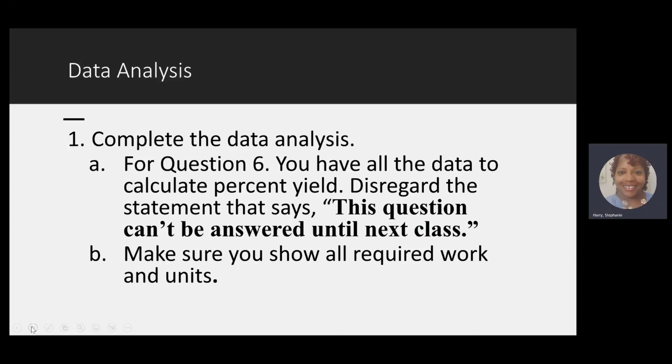That is the end of the lab. So now what you're going to do is you're going to complete the entire data analysis. It is made up of 6 questions. For question 6, you have all the data needed to calculate percent yield. So disregard the statement that says this question can't be answered until next class. That is not correct for the virtual lab. You can do all 6 questions. Make sure you show all the required work and units, and don't forget your significant figures.